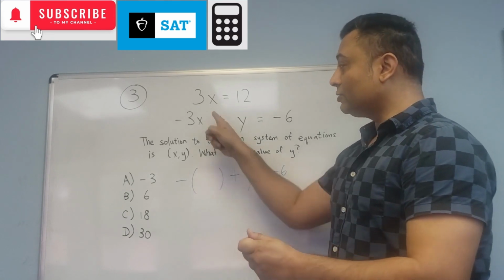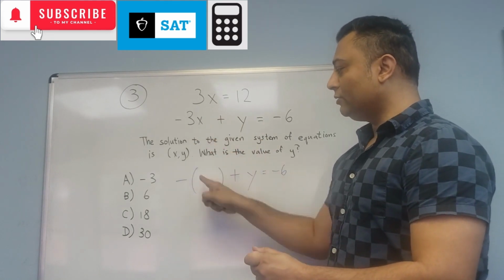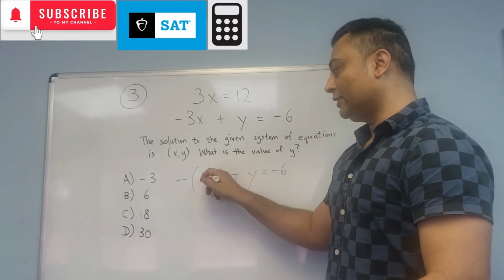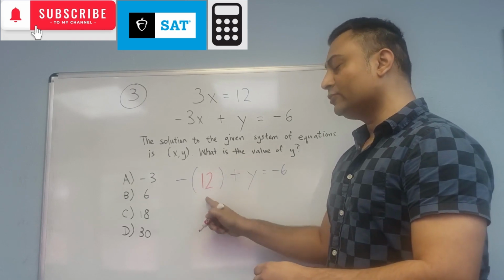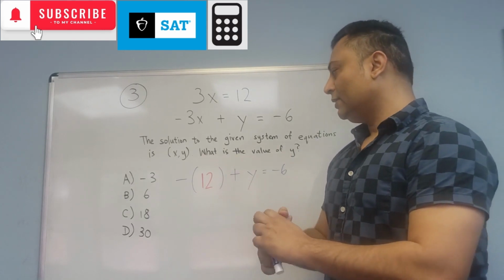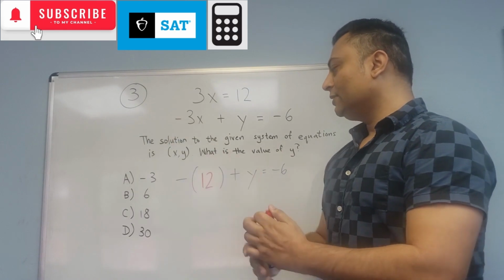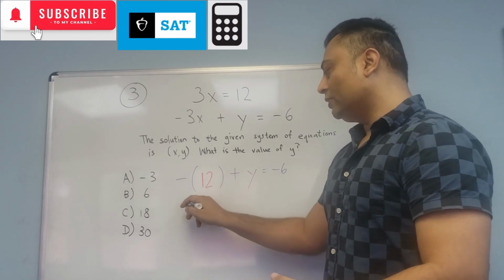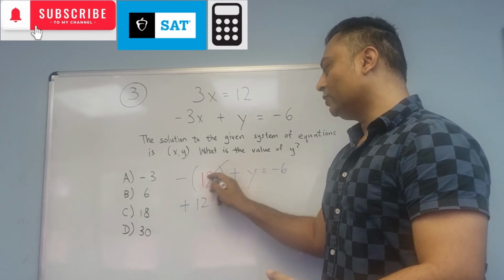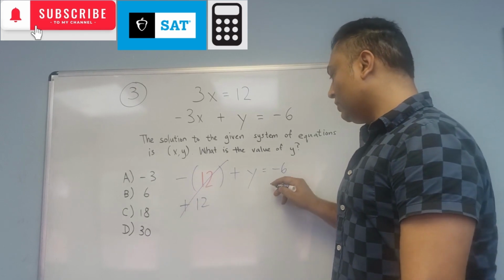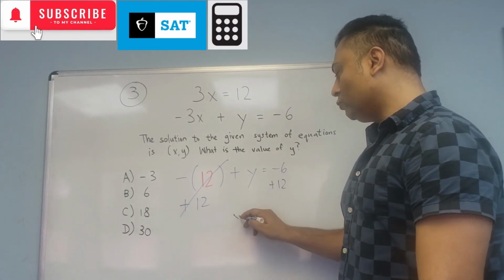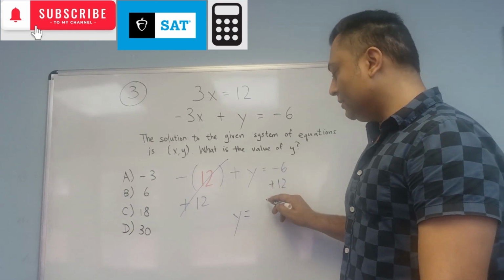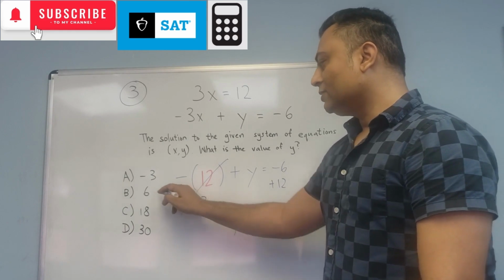And this 3x is 12. That 3x is 12, so we can just put that 12 right there. It used to say 3x, but now it says 12. Negatives on the outside. So you have negative 12 plus y equals negative 6. To solve for y, you would add 12 here, and 12 and negative 12 will go to 0. You add 12 here, and you get y equals negative 6 plus 12, which is 6, so y equals 6, and the answer is B.